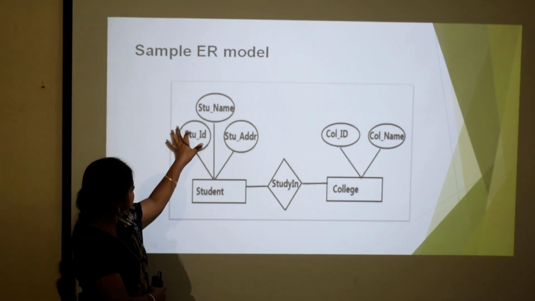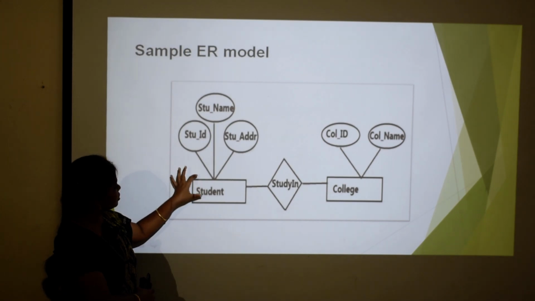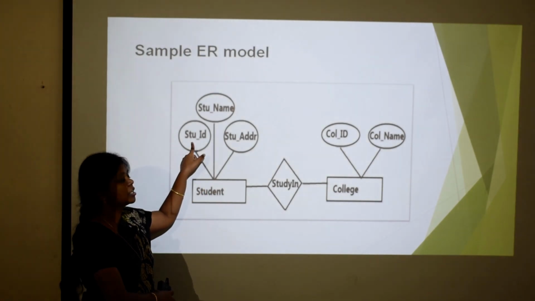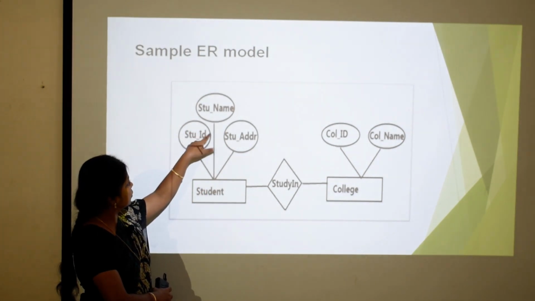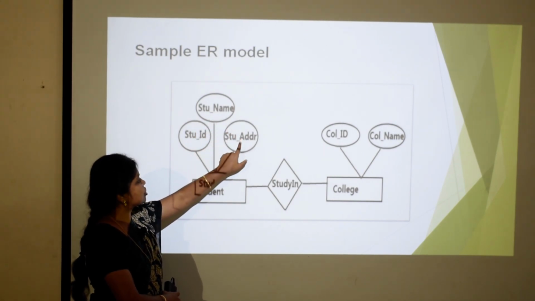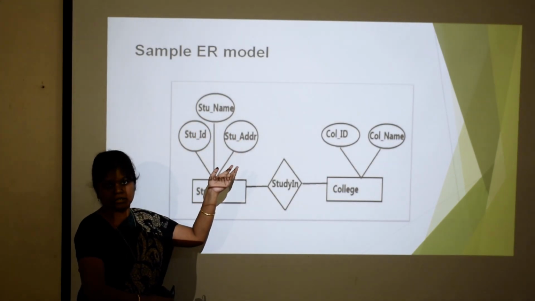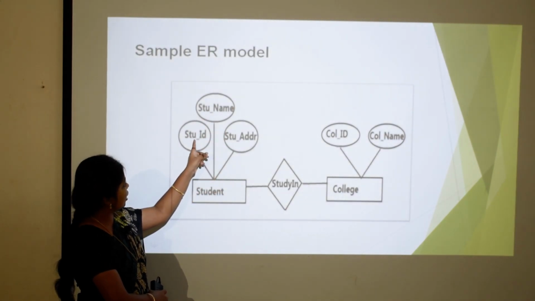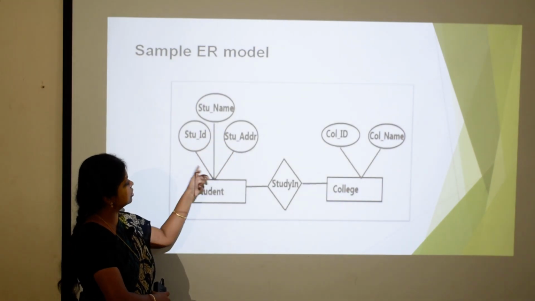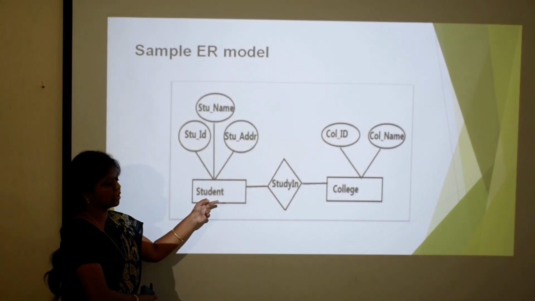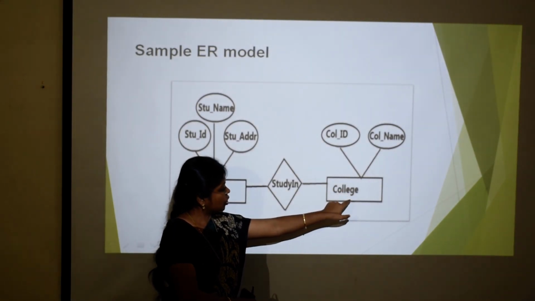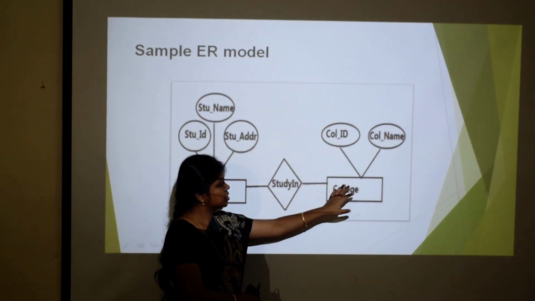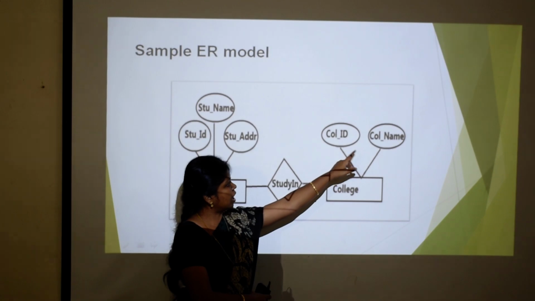And next, these three things constitute the attributes. What are the three things? Student ID. Every student present inside a campus should have a student ID. That will be your major attribute here, and then student name and student address. Many more attributes are there, but here I am defining only these three: student ID, student name, and student address. These three are attributes of the student entity. And next is the college entity. The college entity should have college ID and college name; address and others are not mentioned here, as I need only these two details, so I have given only these two.